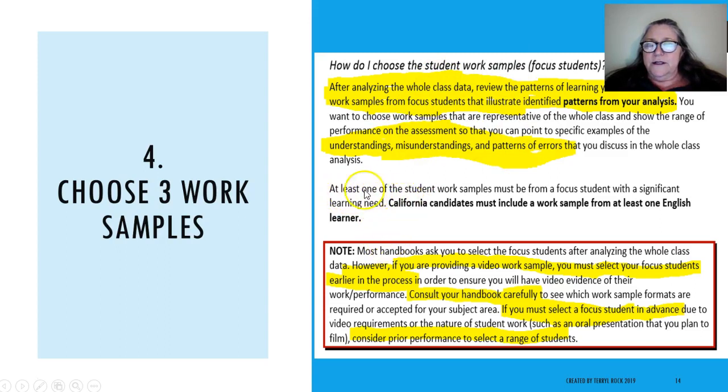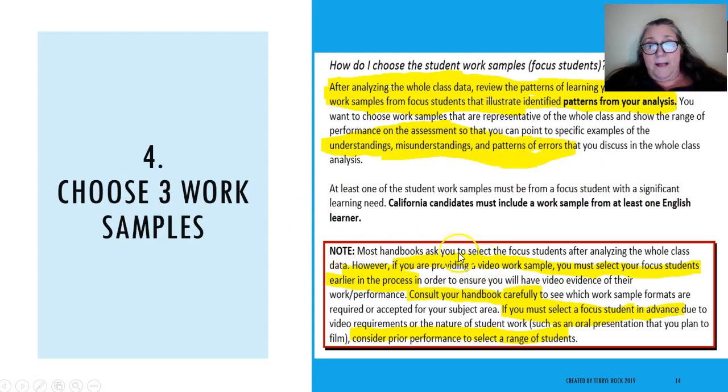After that, you can consider that you would like to have a focus student that has a significant learning need. But if you look carefully at rubrics and condition codes, this falls into what I would refer to as strongly suggested, not required. If they required you to come up with a focus student with a significant learning need, then these focus students would be identified in your context for learning, and it's not.